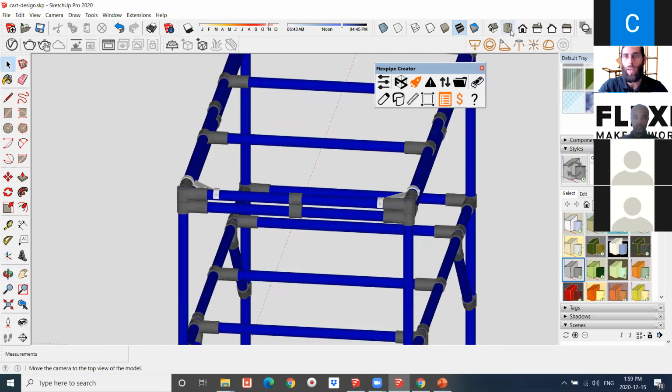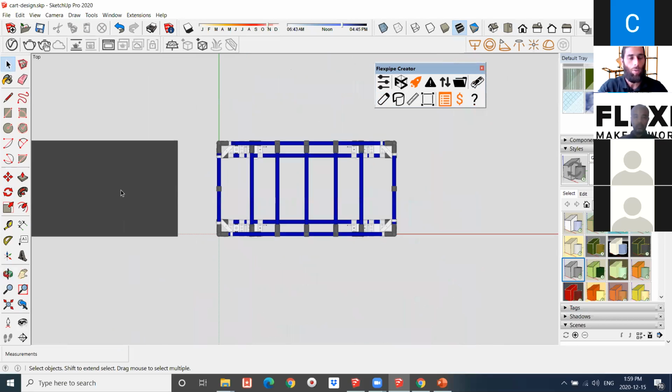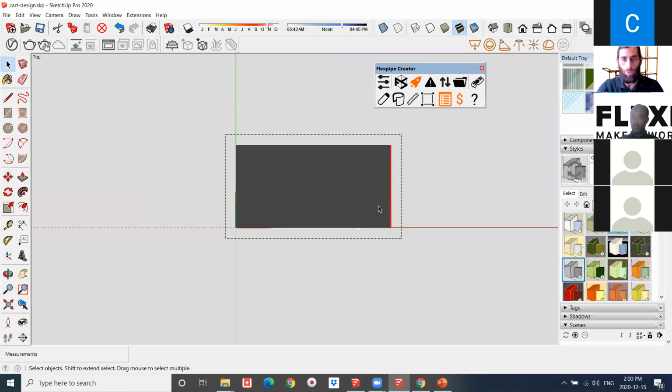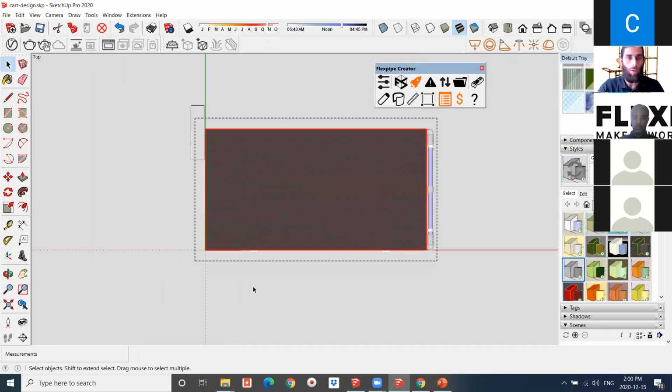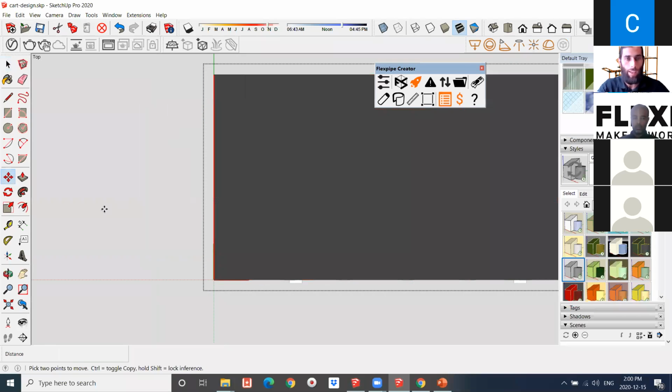So now that we do that, it's just a matter of bringing this HDPE back and selecting the actual component to reduce it so that it's now recessed into those AI corners.